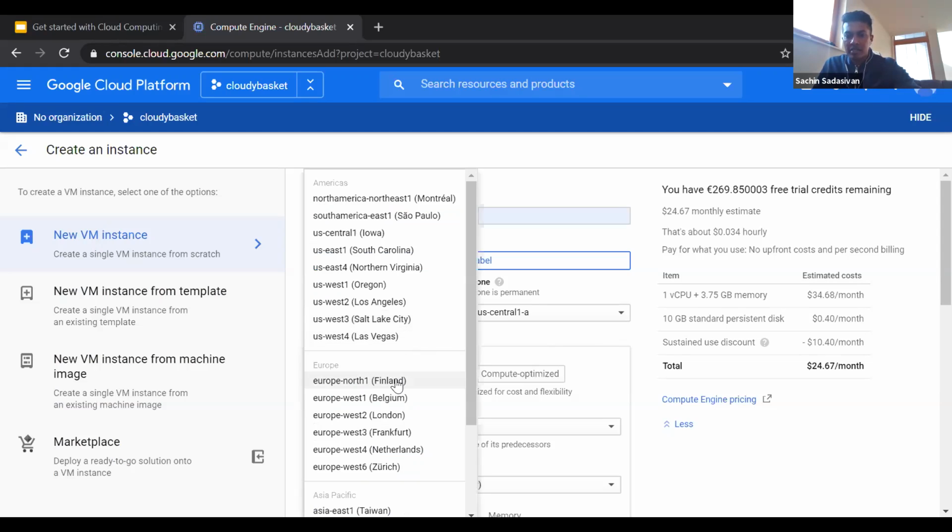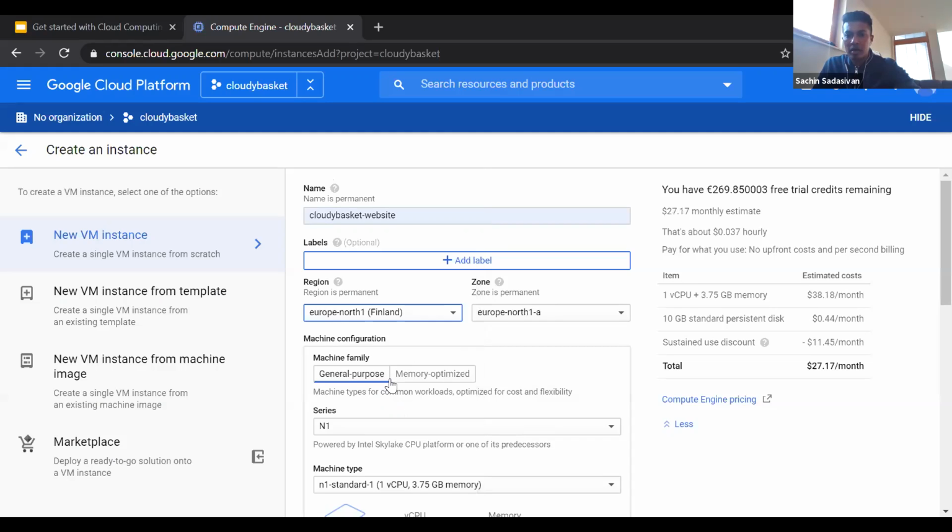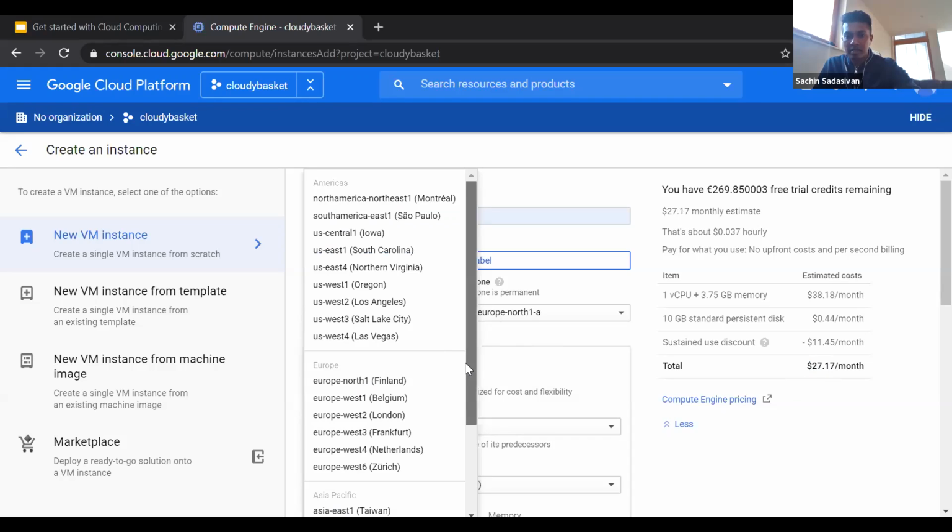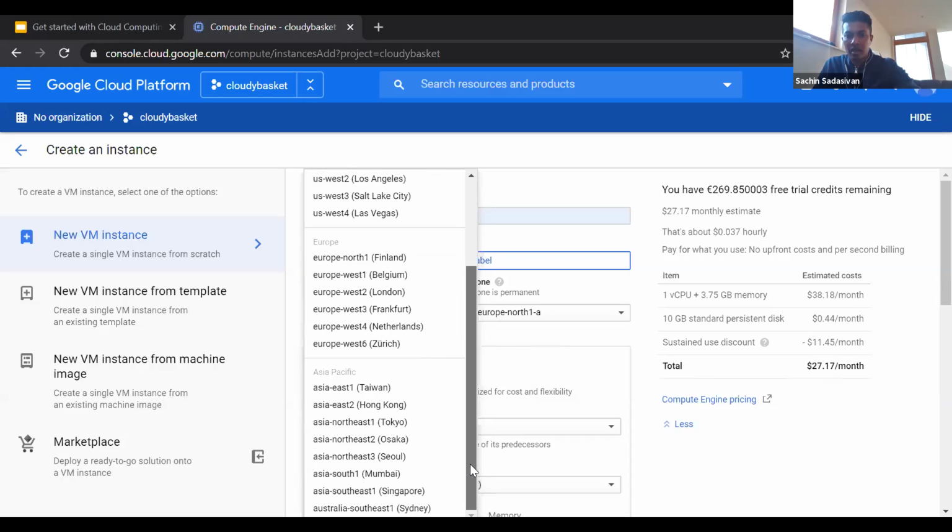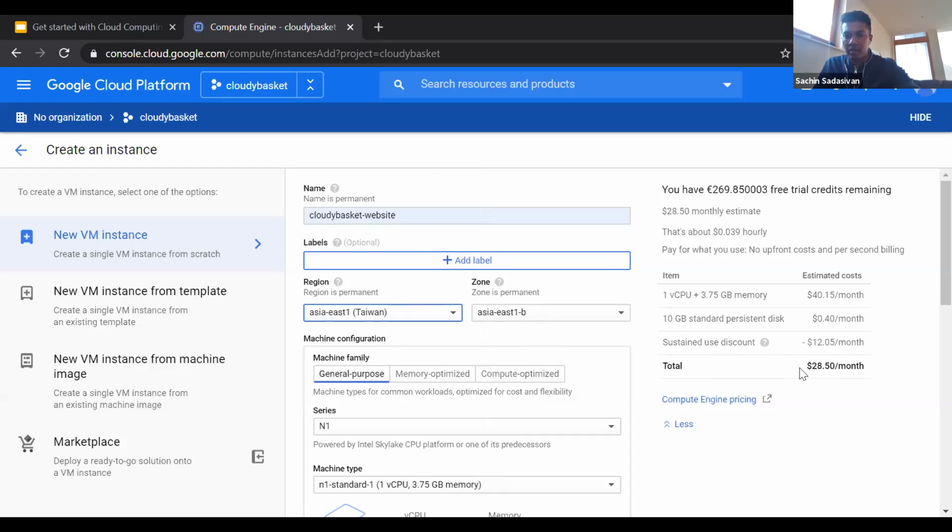On the other hand, if I select a different region, for instance, Europe North 1, as you can see, the price varies. Now it's 27.1. If I select something in Asia Pacific, for instance, the price again varies.